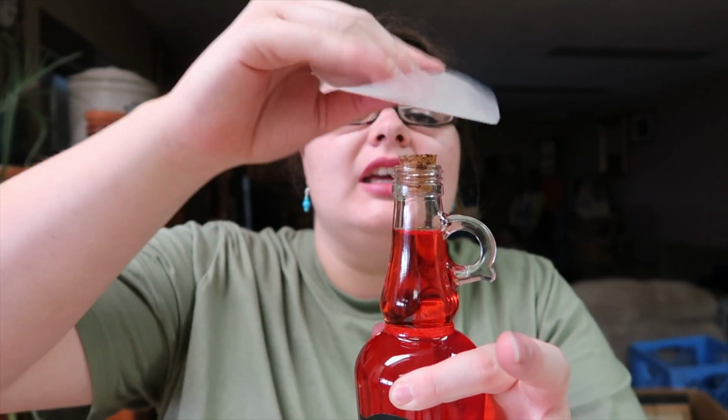Now that I have my soda in there, I have a little bit of wax paper that I cut out into a circle, and I am putting it over the top, crinkling it a little bit, and then I am wrapping around with twine.